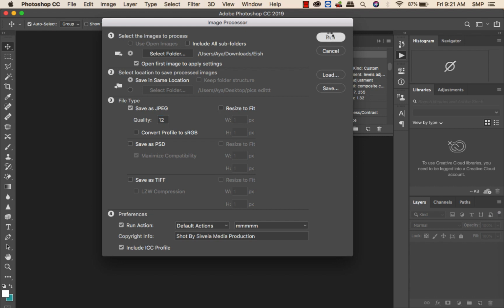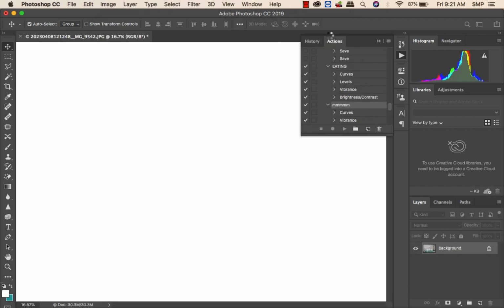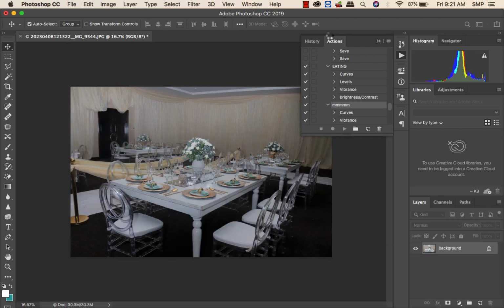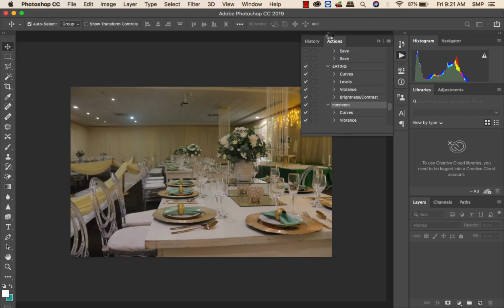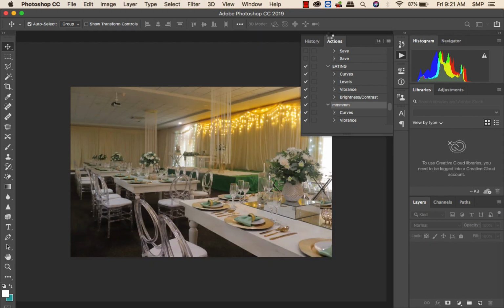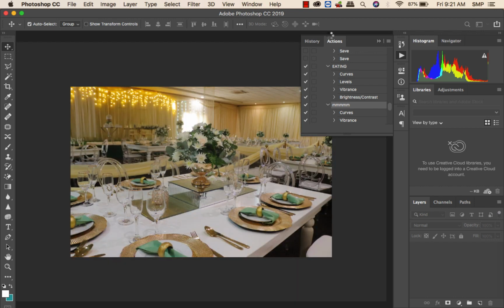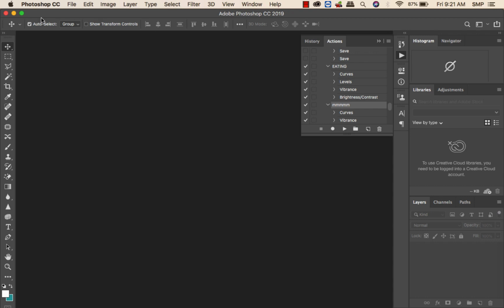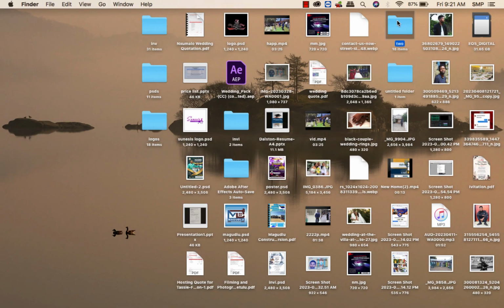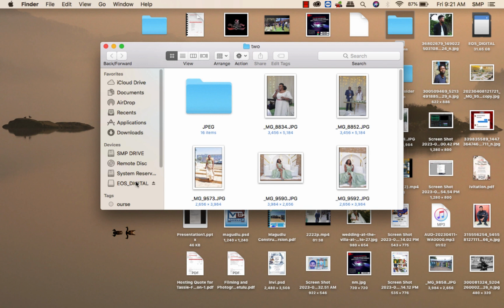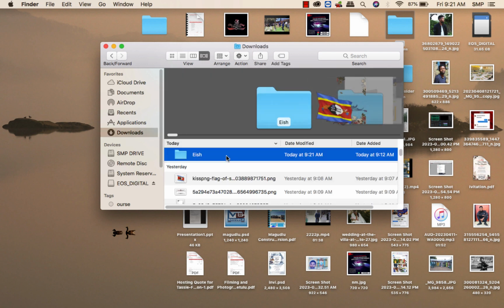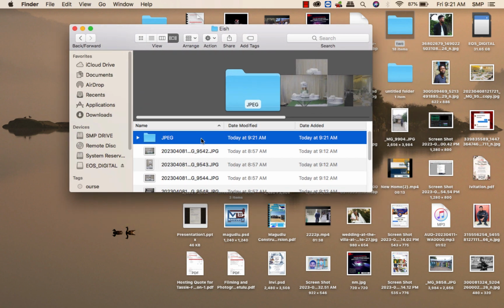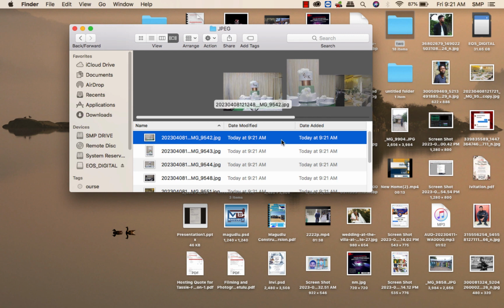I just thought, let me show you this trick because maybe you might have the same issue whereby you need to edit a number of images, but you might have the time, but you don't have the energy. The images are done. It was just 9 images. In this case, I just wanted to show you. It's just the client who wanted these few images for the deco. So I decided I might just as well do a tutorial to show you guys how I go about it.